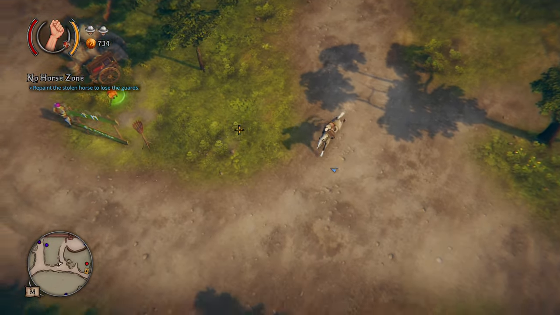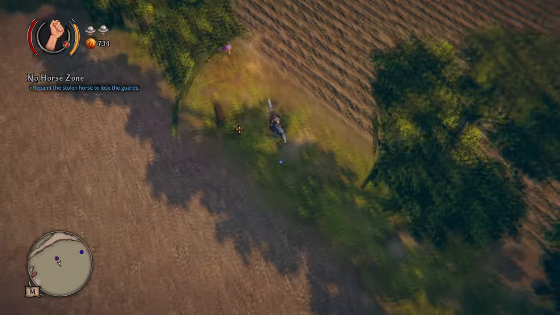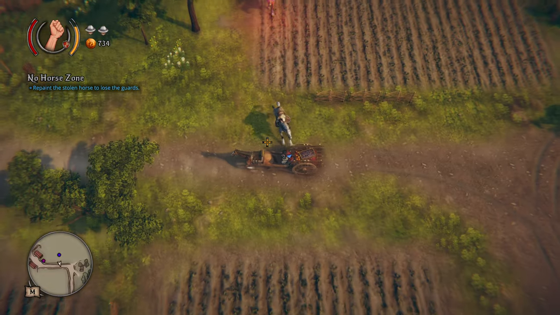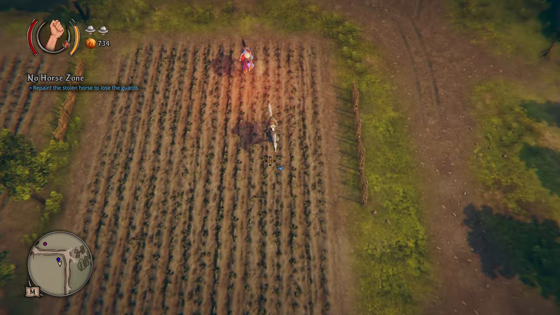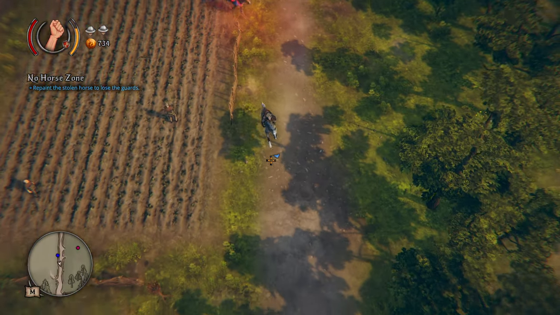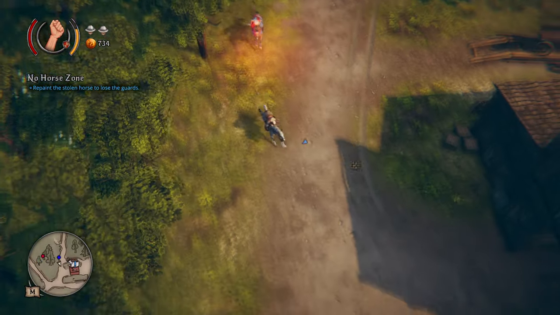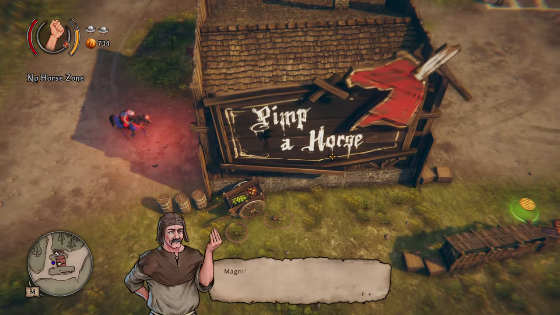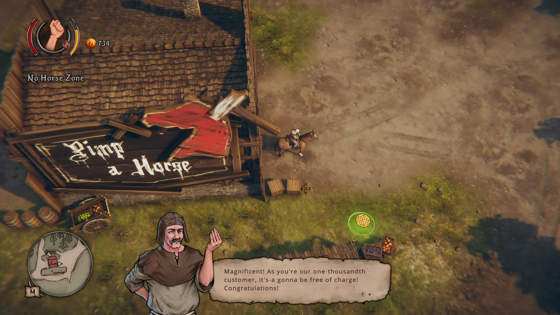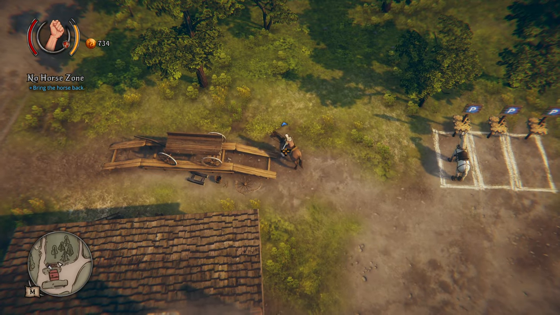Repaint the stone horse to lose the guards. Alright. Oh my god! What if they watch me drive into the pimp my horse though? Out of the way! There's people like right in my way every time. This is not a fastest fuck horse, by the way. Get in here. Magnificent! Our 1,000th customer is going to be free of charge. Congratulations. Oh, wow. That's very convenient.